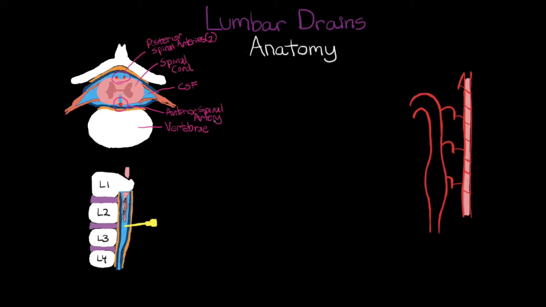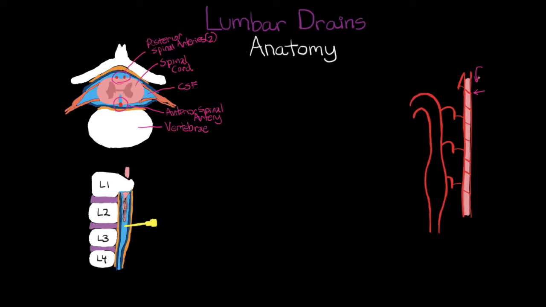If we look at our drawing over here on the right, you can see that there is some collateral blood flow that will come in between the anterior and posterior spinal arteries, but for the most part, most of the perfusion is coming down from the top. And so the anterior spinal artery is really important because it supplies blood to 2/3 of the spinal column. So the anterior 2/3 of the spinal column is primarily fed by the anterior spinal artery.